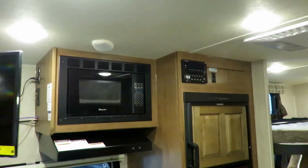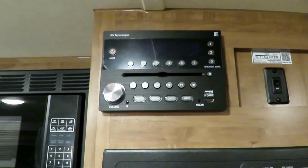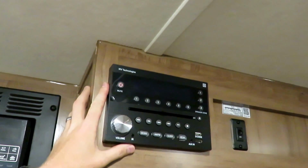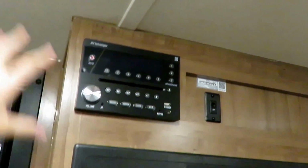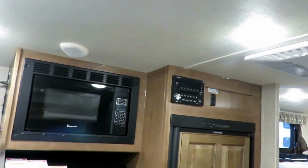Entertainment. You can get a free app on any smartphone, basically Bluetooth enabled, Android, iPhone, whatever. Sync your phone right up to this thing, turn your phone into a remote control. Obviously makes it easy for streaming music. You can charge a phone off this, but this floor plan doesn't really have a good shelf for accommodating that. That's sort of a secondary benefit of it.